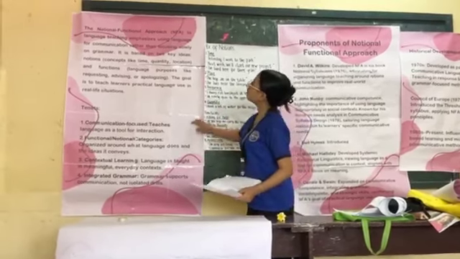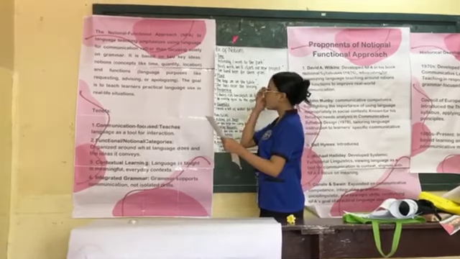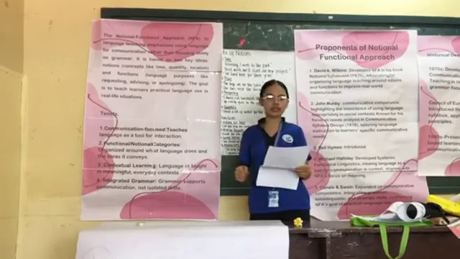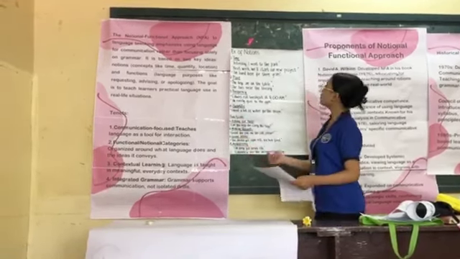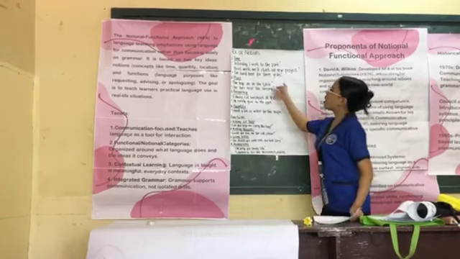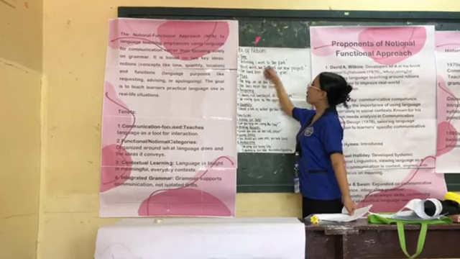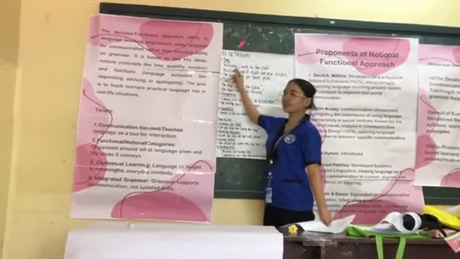So the notional functional approach is a method for teaching languages that focuses on how we use language in everyday life rather than just memorizing rules. So it looks at the main ideas, the notions, and the functions. So I have here examples of notions. First is time. For example, in the sentence, yesterday I went to the park, the time here is yesterday. So this is the notion of the sentence.